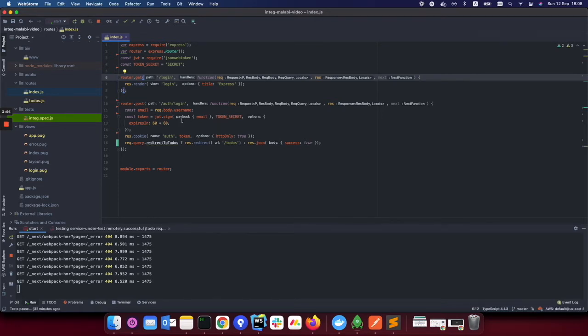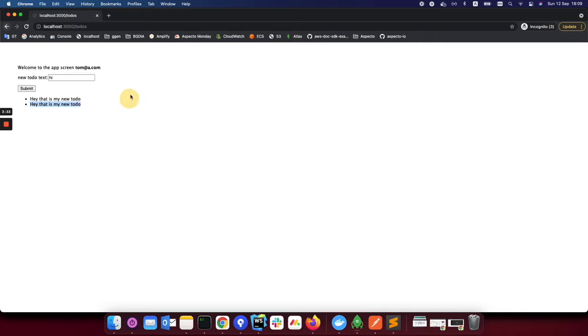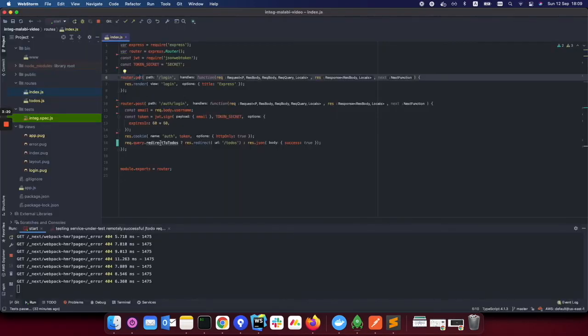How does it work? It's very simple. It takes the email from the request body, it signs the data, and puts it inside a JWT cookie, and then the client of this endpoint would know to send the data with the cookie so that the server identifies it this way. What do I mean by that? When a request comes in, who the user is is taken by the server from the cookie, which is sent with the request. We don't need to focus too much on how exactly the authentication has been created, but it's good for you to know so that you understand our test better. So this is that endpoint.